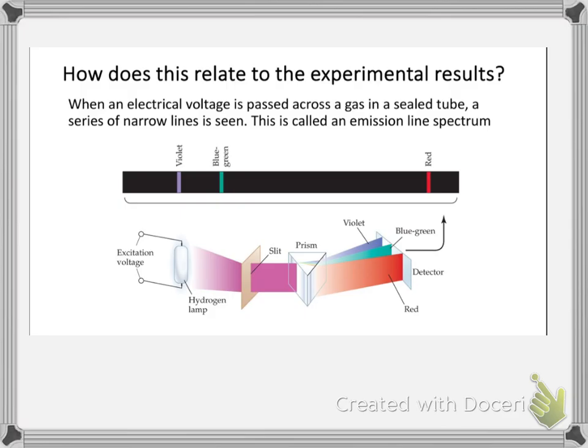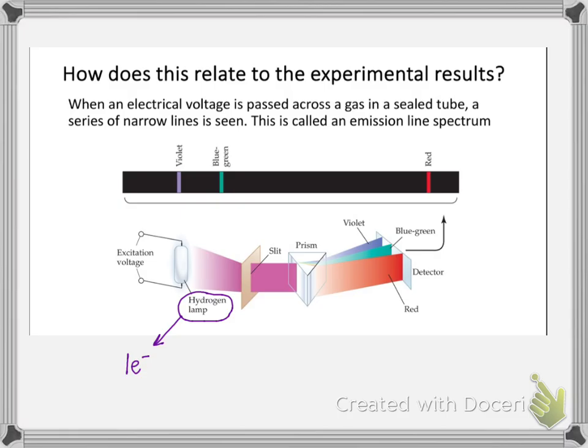So we know that. But what Bohr saw is, in this case, he was studying hydrogen. And hydrogen was the easiest one to study because it only had one electron that would be moving up and down. And so just like a neon light, there was in a tube hydrogen gas, not neon gas. And if you think of a neon light, if you don't put any electricity in, it turns off. But if you put electricity in, then it glows. And this was glowing. So he turned it on.